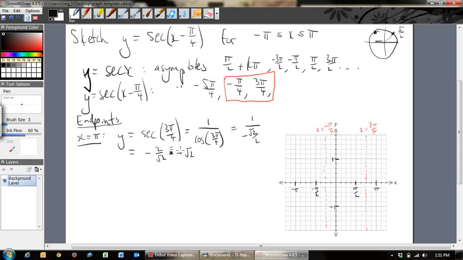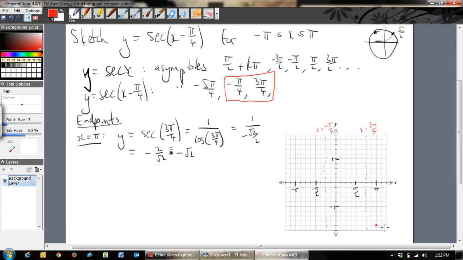Change that to an equals negative root 2. It is 2. It just cleans up to that. And so let's just put that point on here. So if x is equal to pi, I'll just get my red pen out. Negative root 2 is negative 1.4, so at pi it'll be negative 1.4, so right about there. Okay, so there's our endpoint.